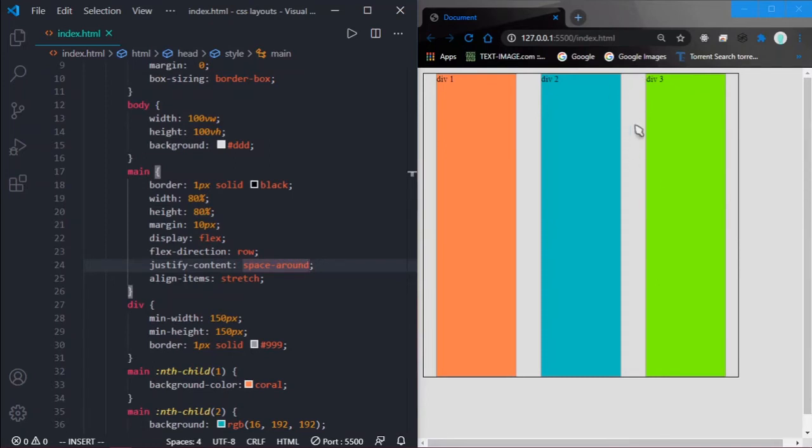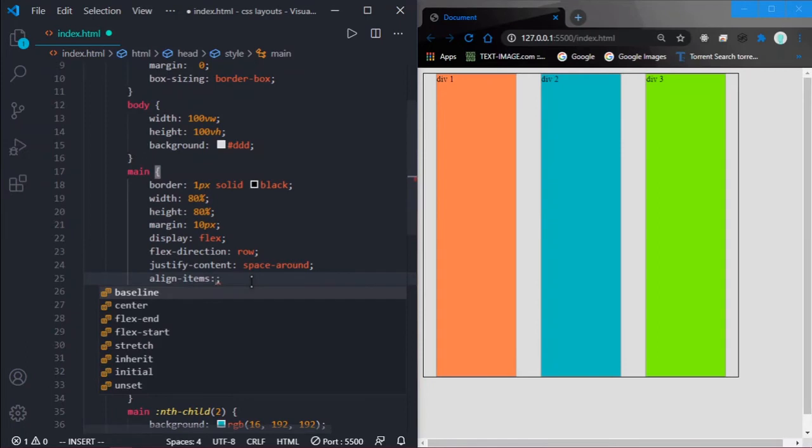So half of the middle space is allocated to both sides, and then there is the space in between. These are the most important justify content values. There are some others like baseline, but I can't show you every possibility in a short video. So next let's go to align items.